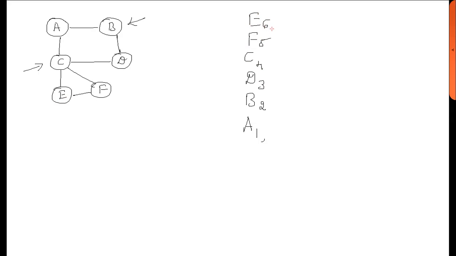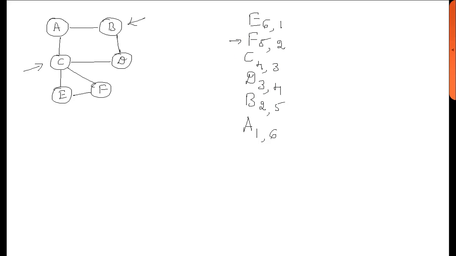Now E becomes a dead end, no more vertices are there, so the first vertex to be removed from the stack. Then on top of the stack will be F, and F will now be removed because it does not have any other vertices connected to it, the second vertex being deleted. Continuing in this manner, C is the third vertex being deleted, D the fourth, then the fifth vertex, and the sixth vertex deleted. So now A, B, D, C, F and E are going to be traced for this particular DFS.